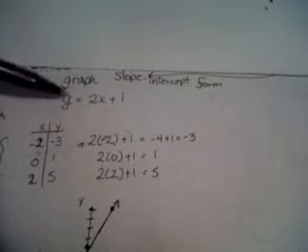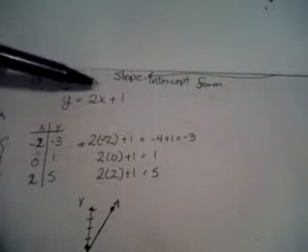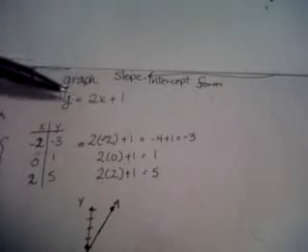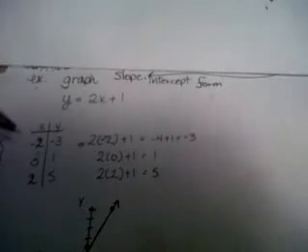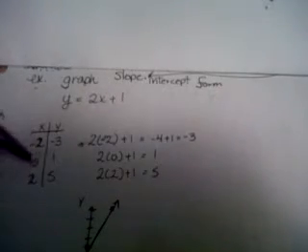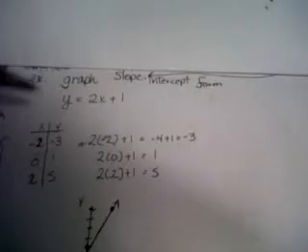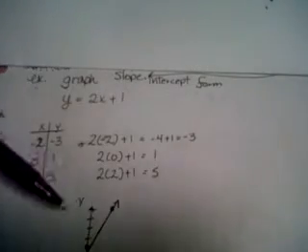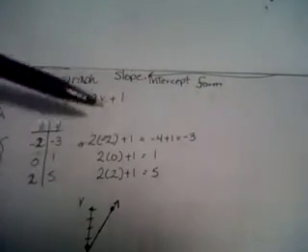Well, sometimes we might see an equation in what we call slope-intercept form. And slope-intercept form is in the form y equals something x plus something. So y will be by itself on one side, and then there will be something times x plus something else. Or sometimes this will be 0, but there has to be the y and the x, and that's called slope-intercept form. So again, I can make my table. And usually I'm going to choose something in the negative and 0 and something positive for x, but I don't have to. But I chose to in this case. That kind of shows me what's happening all over the graph.